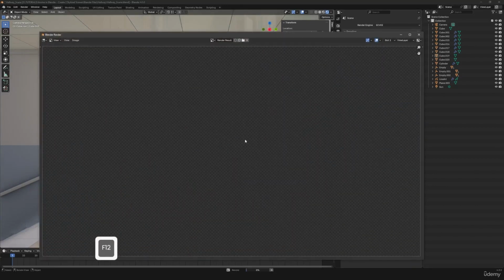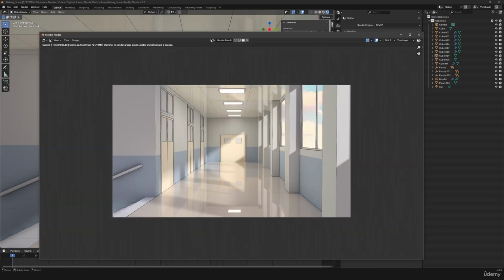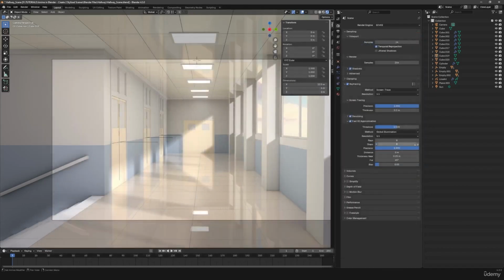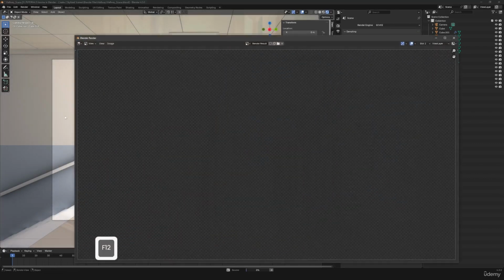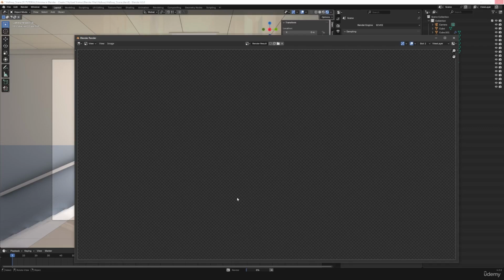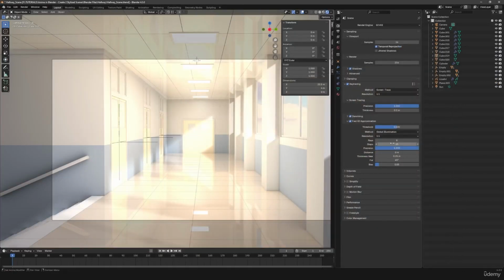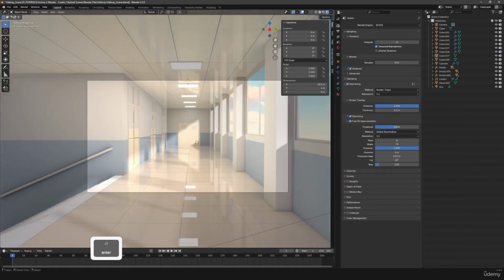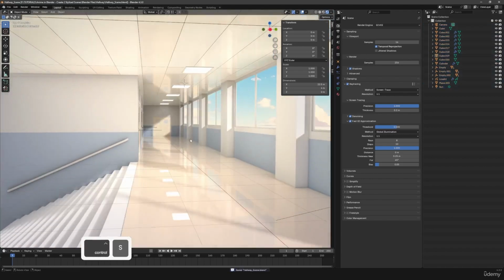Let's quickly render it out. And if I now increase the steps to something high, you can see in the viewport as well that the render is a lot brighter for some reason. So maybe we can use this to some extent. Obviously this is a lot brighter, so we can set this to maybe 10 for now, just to get that extra bit of light. Let's hit save and continue.